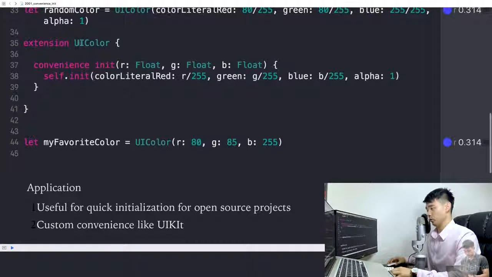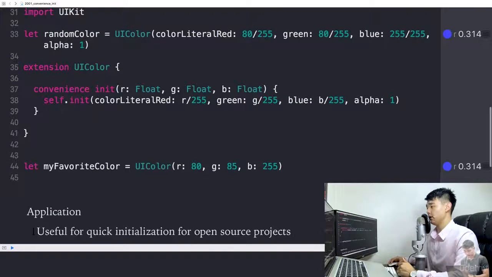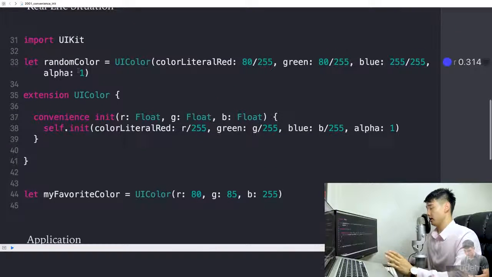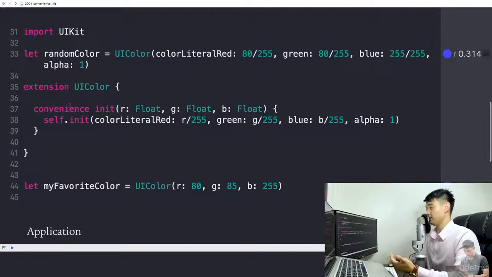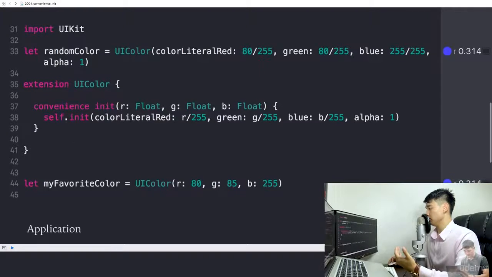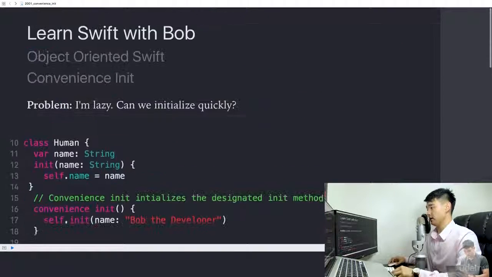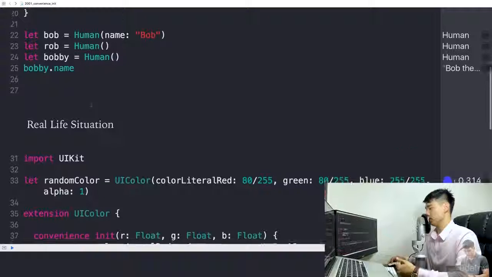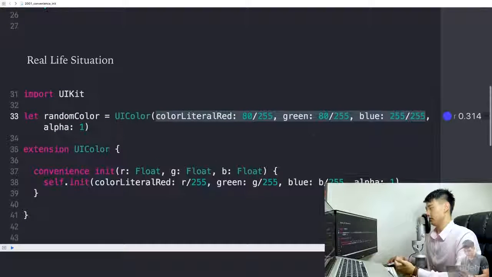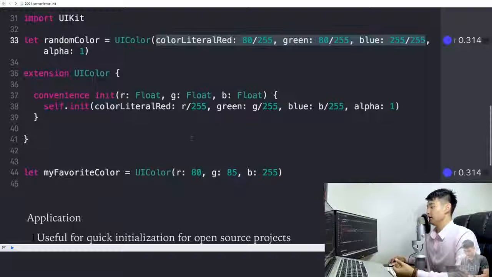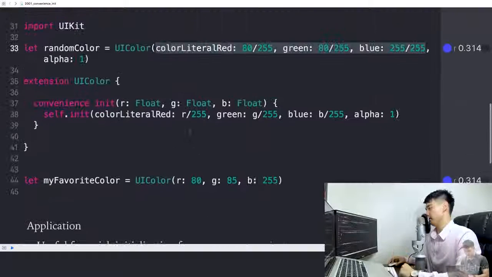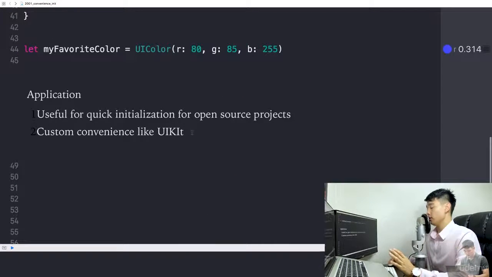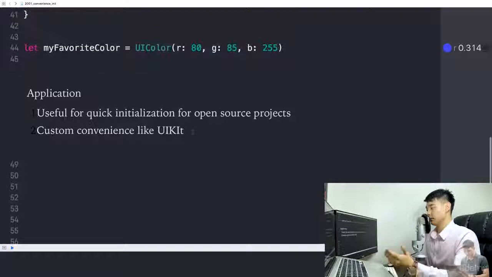You can also add custom convenience initializers to UIKit, which is what we did here with UIColor. As long as you can identify the designated init method in UIKit or any other project, you have the ability to extend it and use a convenience init method, for the sake of your gray hair. You don't want to waste your time. You want to be lazy and get the job done without typing all this nonsense that is just too long. I hope you understand where I'm coming from. You don't have to understand how to apply it to every other situation.